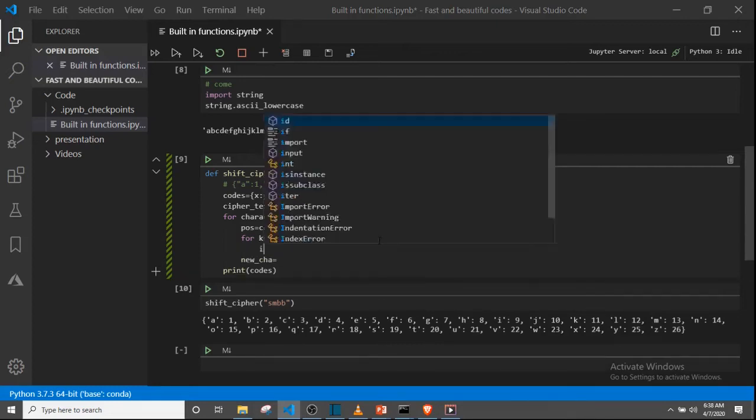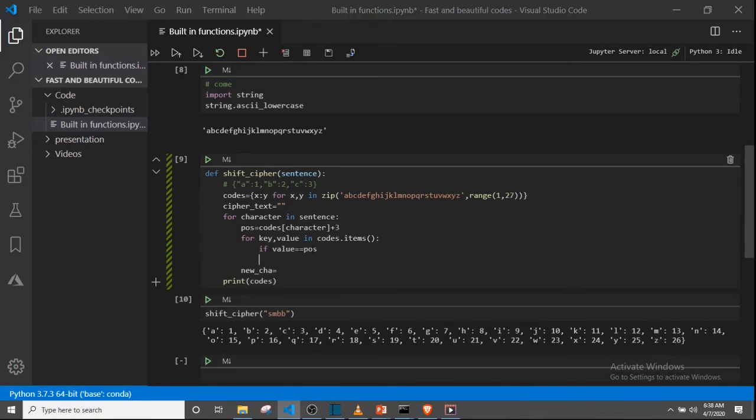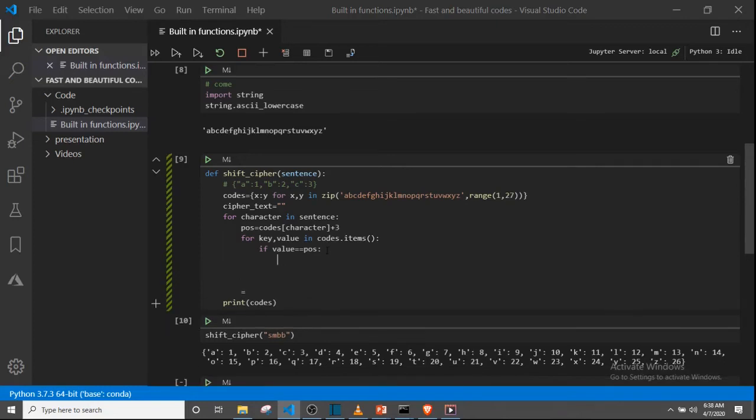So if the value is equal to the position I have here, return the key of that. So the new character is going to be the key we have there.